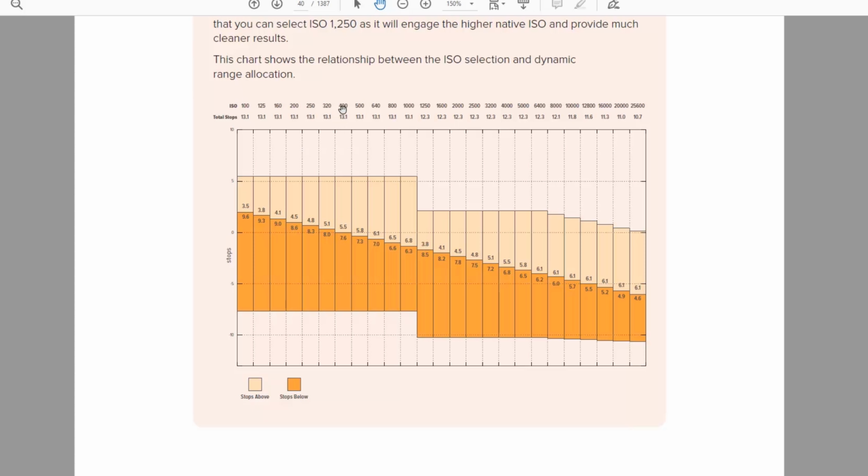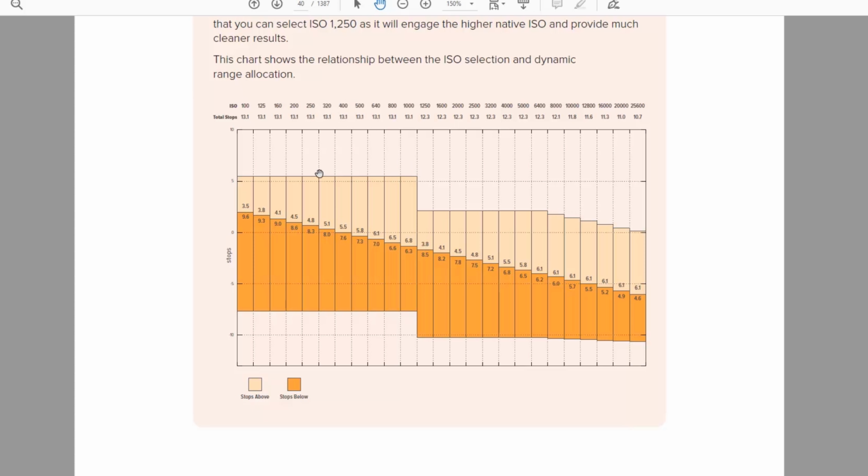Now this is either going to be positive gain, where it's going this way, going up from 400 to 800 to 1000, or negative gain, where it goes down to say 200 and 100. That's really what's going on. It's basically going to the left or to the right, or up and down, from this main ISO setting.